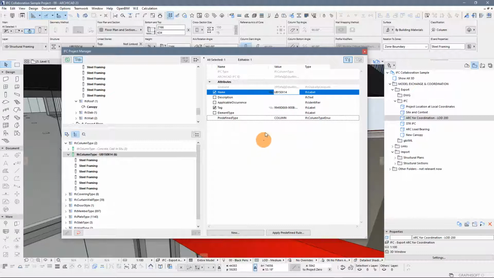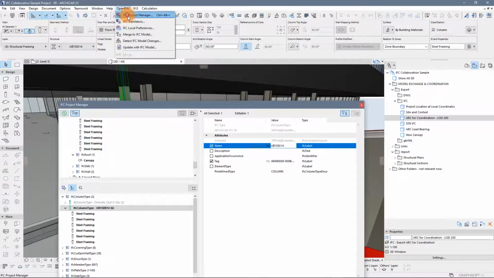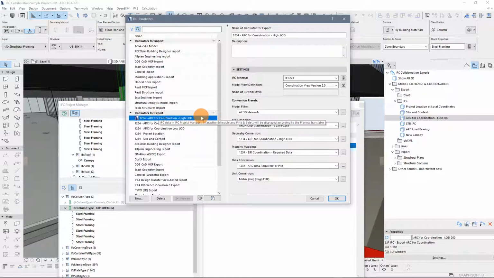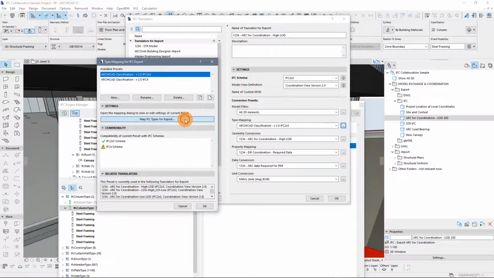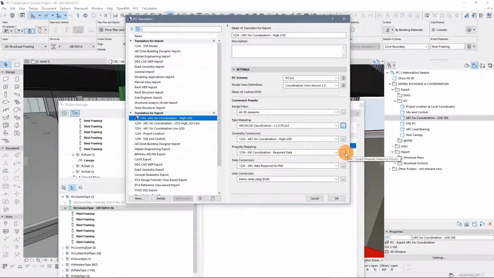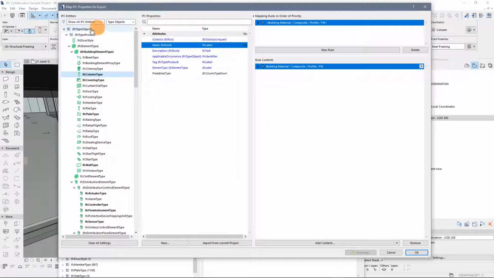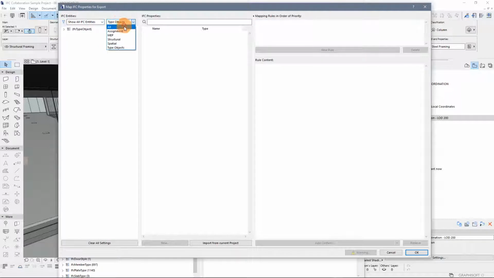Now, as with anything else in this file, every time you see this link button, it means that it's being pre-populated with information coming from the file. In this one case, that is actually coming from the translator that I'm using, under the property mapping. Not the type mapping, sorry about that. It's actually the property mapping. There you go. And in the property mapping, you have a full list of elements, but you can also filter that from this drop-down list so that you can only see the type objects.